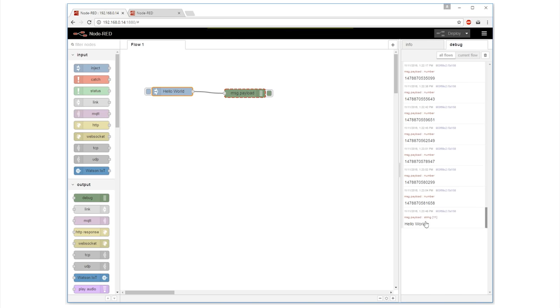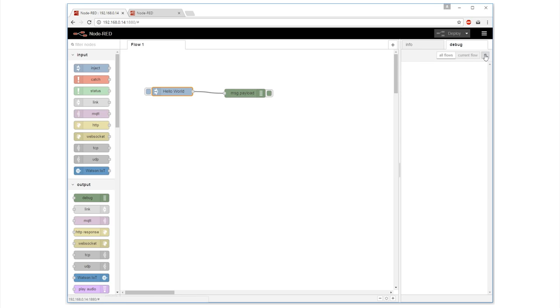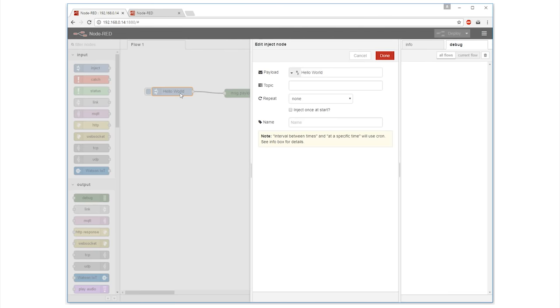Job done. We have seen how these two nodes operate, how to enter the setup information and clear the blue dot created by these changes by pressing the Deploy button. No changes are recorded until the Deploy is pressed. All of the debug details are revealed in the tab, and these can be deleted by clicking on this Clear Log dustbin button. As another example, we could double-click on the Inject node again and this time select Interval.